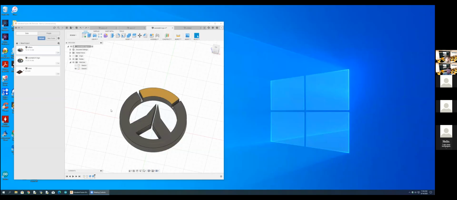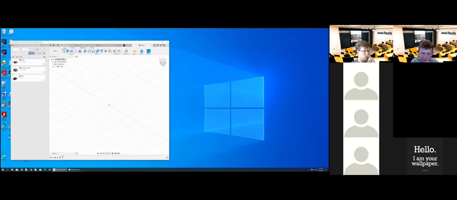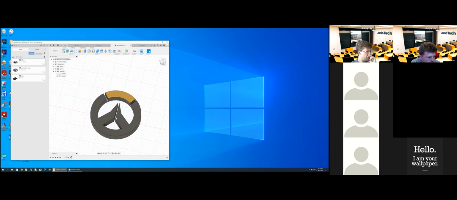So how do I carry this on into a different one? And how do I make this into a different file? Two very nice questions. Firstly, if you want to make this into a different file, you can click on the file thing and click save as.